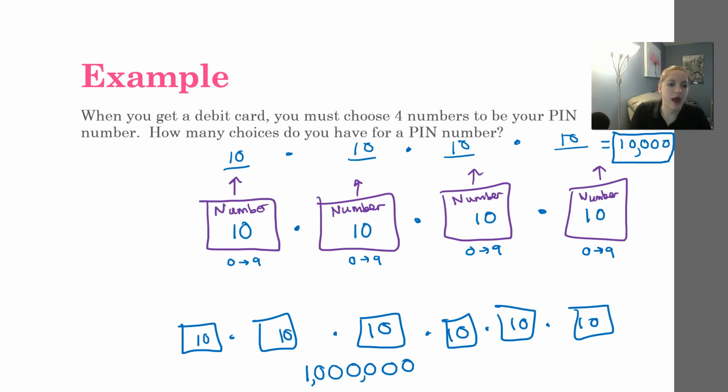Crazy. Okay, so that was our first section on the multiplication rule. That's the first way of counting. So just keep in mind that this only applies when you're picking one item from distinct groups. Okay, so go ahead and keep moving on to the next counting method, which is going to be permutations and combinations.